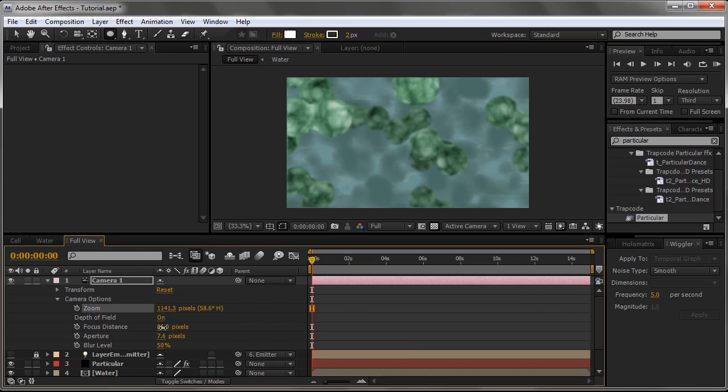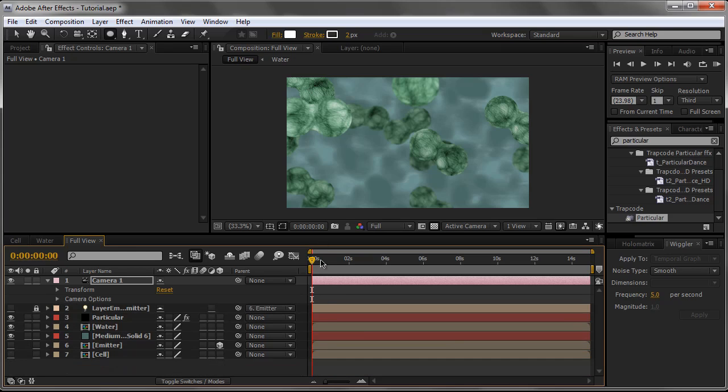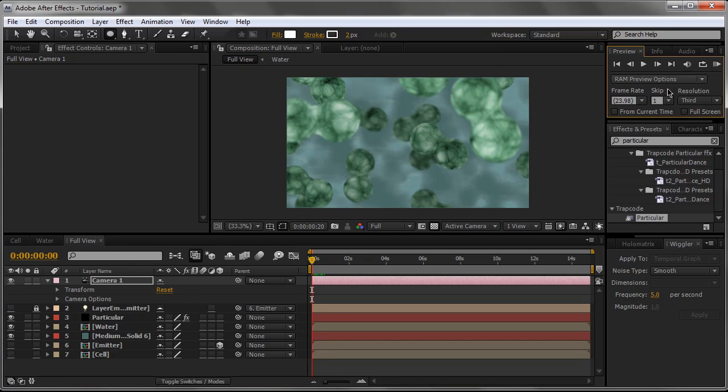And let's just change our focus distance here until the particles look like they're about in focus. That looks nice. And we're going to change the aperture to 200, say. And that will just make sure that if the particles are not on the focus plane, they will be plenty blurred out, and that'll look nice. So let's actually just adjust this a little bit more so that our midsection particles are in focus. And we're getting there. This one's in focus over here. That'll do for now.